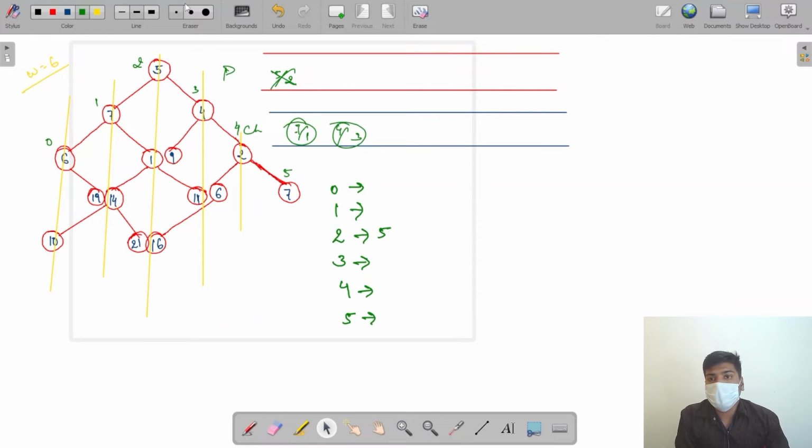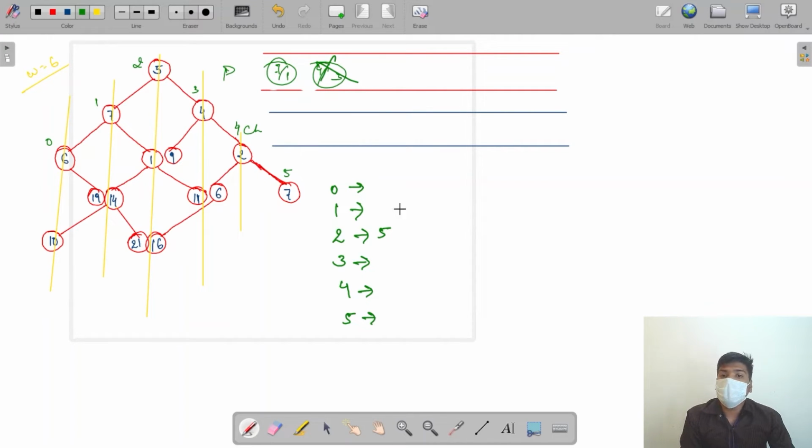So that means we'll remove it and these two will be shifted. Due to this, which one will come out? Now it is a priority queue, so 4 should come out. So at 3 we found 4.